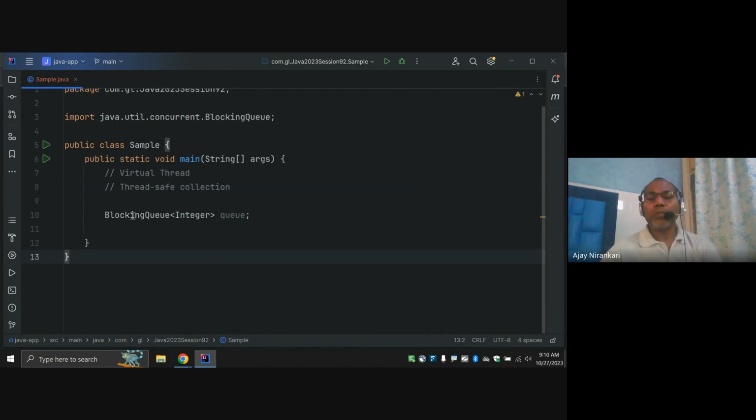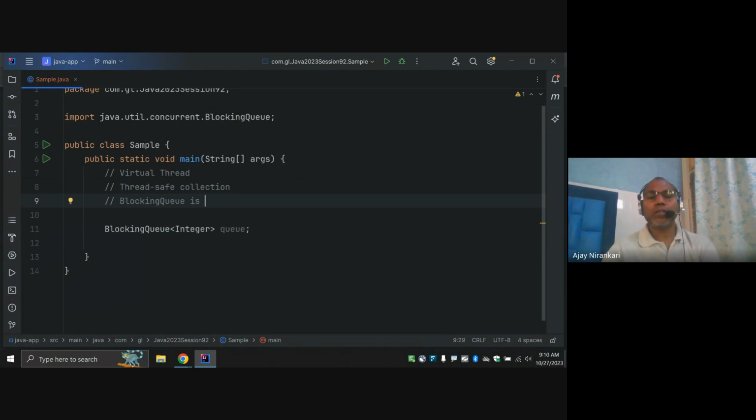So BlockingQueue is an interface. First, BlockingQueue is a thread safe collection.